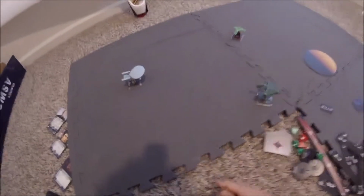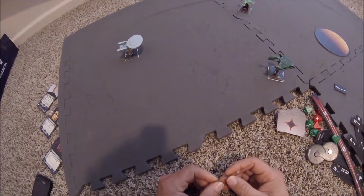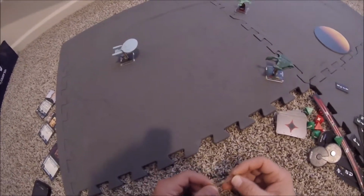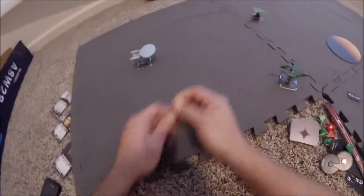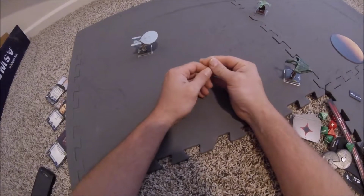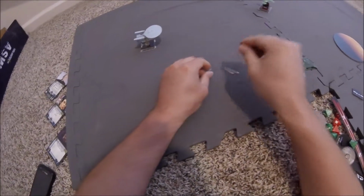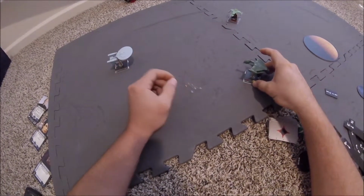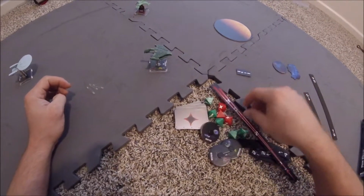I've only played this game a couple times, but I came up with a couple of different ideas to change the game a little bit. People may have already done this, I don't know, but I discovered these pegs, and I was reading through the rule book and what they're for. I'm assuming you guys already know how to play, so I'm just gonna go into this.